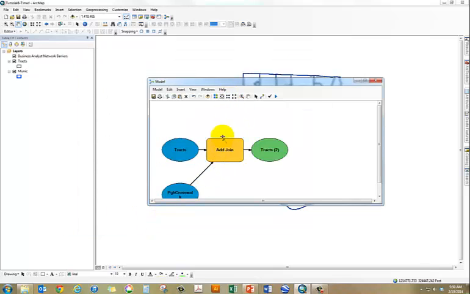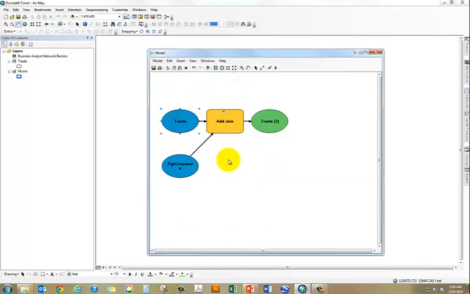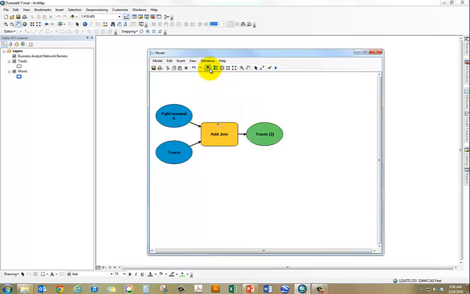So as you can see right here, our model has some inputs. These two become parameters or inputs, and the tracks become outputs. When you don't have inputs or outputs, the add join thing is just like a hollow black thing, like we have seen before. So I'm gonna auto layout this thing. I'm gonna click on auto layout so that they look nice. So the PGH crosswalk is the input, the table we are joining to the tracks, and then it is becoming tracks 2.